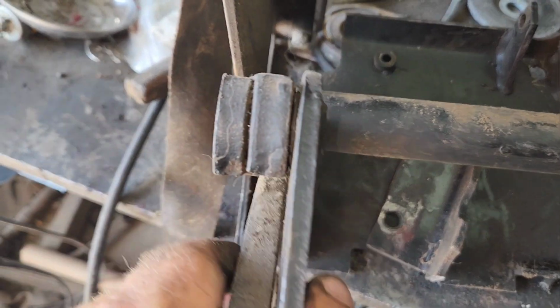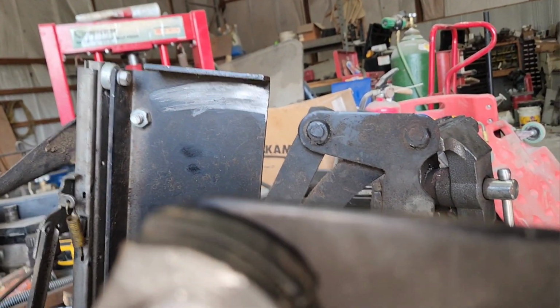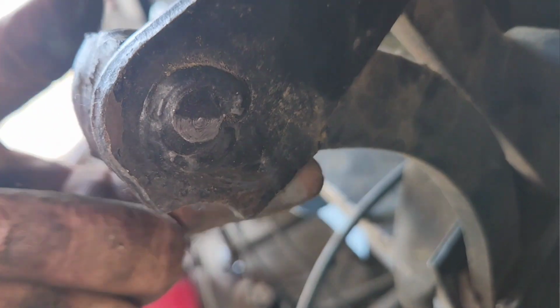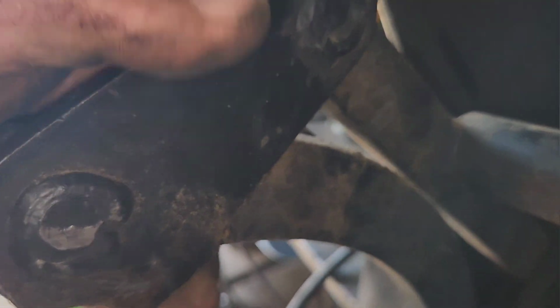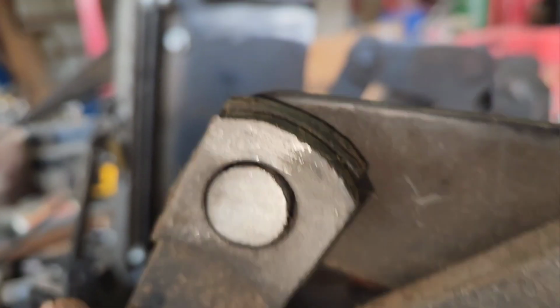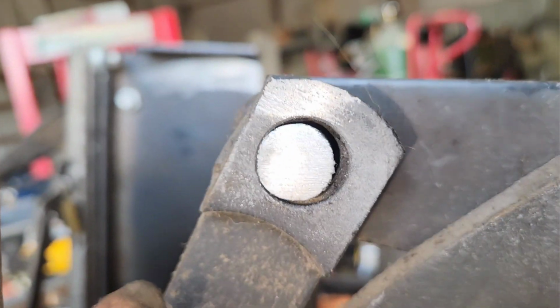That one, geez, that one's pretty loose. Yeah, the bushing's clear out of that one. That's why she broke the fucking arm off. Right there. That guy's all fucking floppy. Oh shit, maybe I'll have to call the dealer and see if I can get some bushings or someplace that does bushing stock.